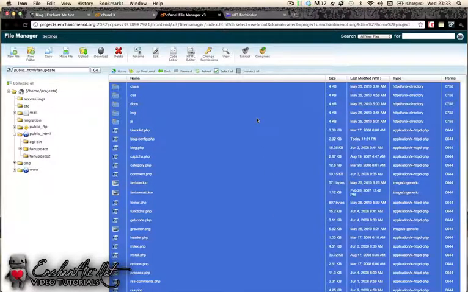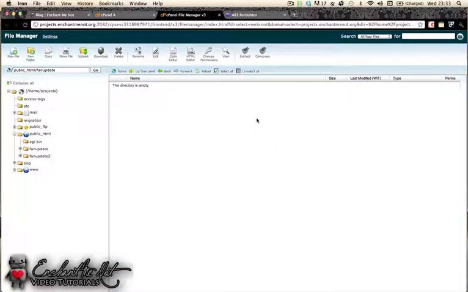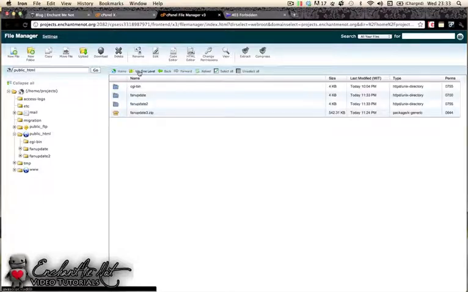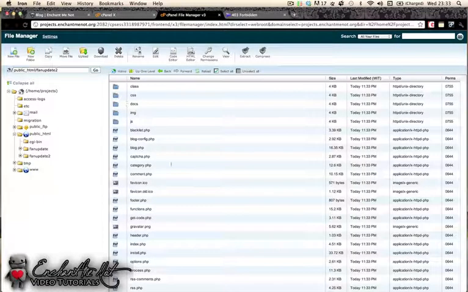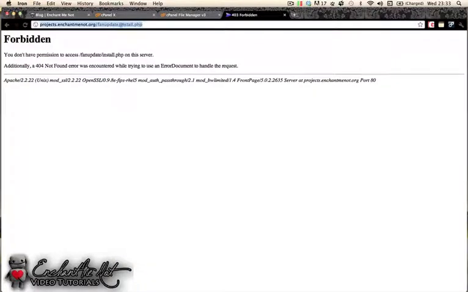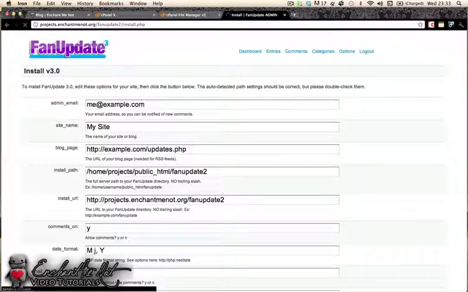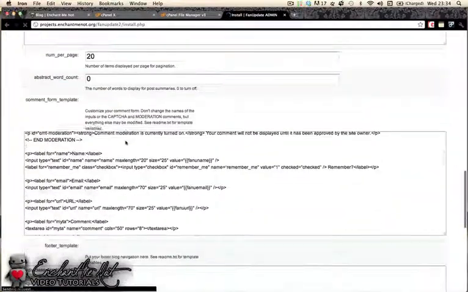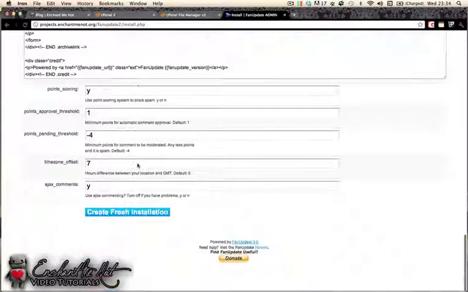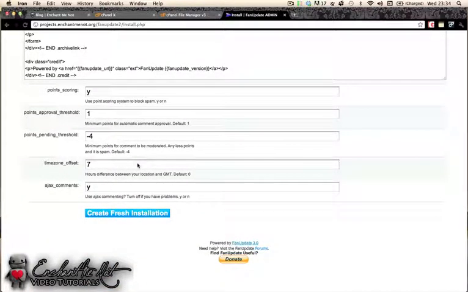If you're using FTP, just follow the same steps. Create a new folder in your root directory or whichever directory you want it to be. Make sure the name is different, and then copy all the files across. So as you can see, the original Fanupdate folder is empty, and if I go into Fanupdate 2, all the folders are here. So now if I change this URL to include Fanupdate 2 and hit enter, hey presto, marvelous, whatever you'd like, it works. Do I understand it? No. Does it work? Yes. And from this point on, you just need to fill out all the different fields, install the page, and, well, it's your Fanupdate and you're free to use it.